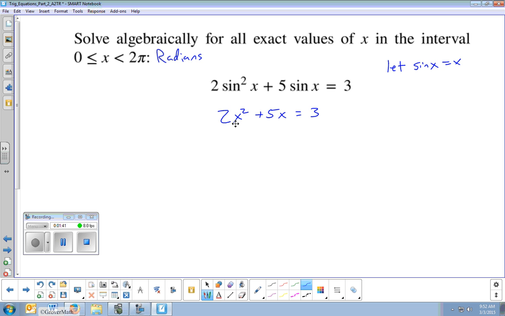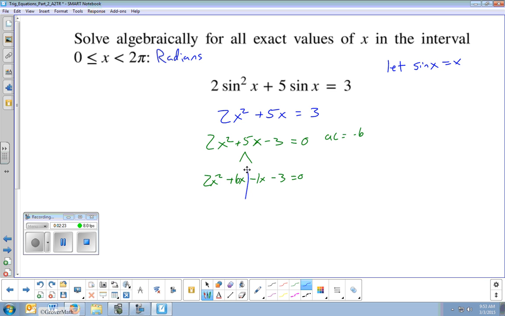All right, so solving this, it's been a while since we factored something like this. What we need to first do is set it equal to 0. So I'm going to make it 2x squared plus 5x minus 3 equals 0. And this is going to require AC factoring. AC is the front times the back, so 2 times negative 3 is negative 6. Split the middle. What multiplies to negative 6 and adds to 5? That would be a positive 6 and a negative 1. So 2x squared, a positive 6x, and a negative 1x, minus 3 equals 0. They combine to be positive 5 and multiply to be negative 6.